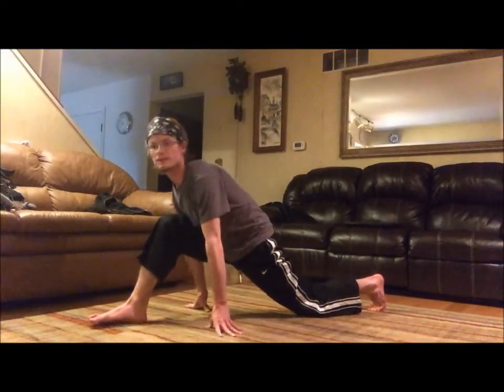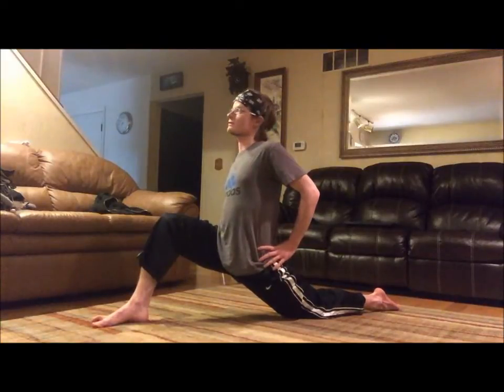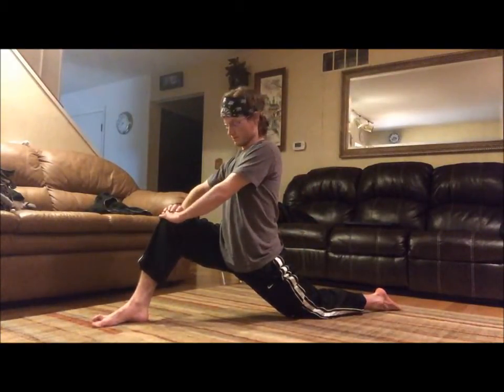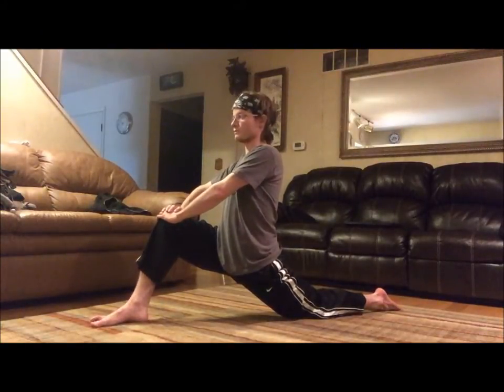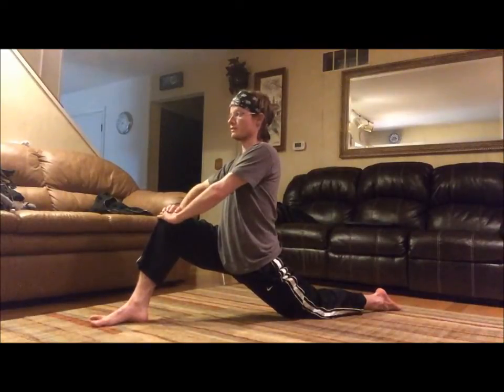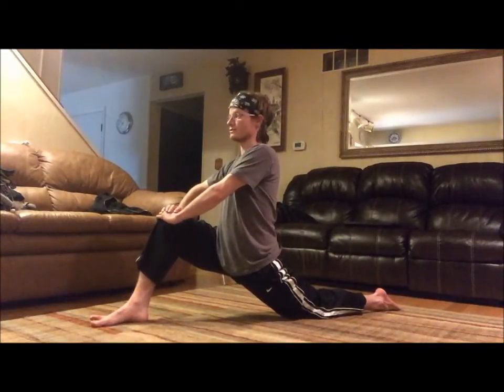Good. Body down, knee down, straightening out that back leg. Torso's up, hands on the hips, and pushing. Alternatively, for some extra support, you can put your hands on your knees. Really thinking about how you can push forward into the stretch, feeling that tension in the crotch area.